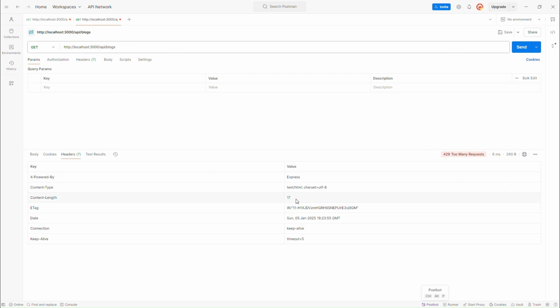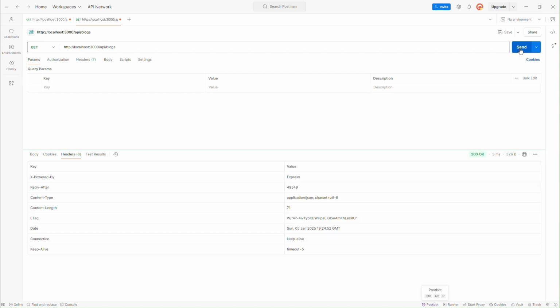In the headers, if you see, now there are no headers. In the 429 too many requests response also, if you want, you can tell the consumer that they can retry after this many seconds or this many milliseconds. You can set the header there as well. After 60 seconds it will expire. Okay, now it started serving the request again.